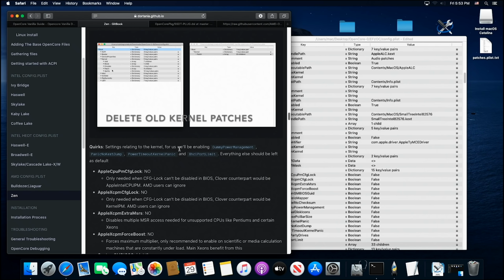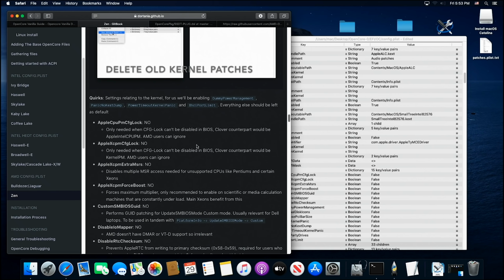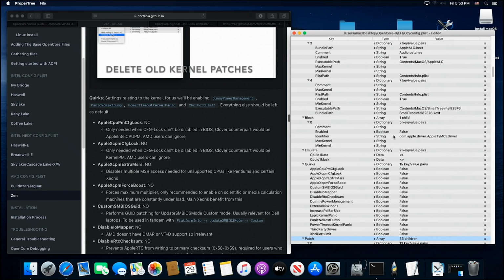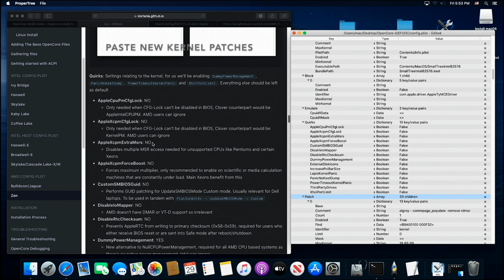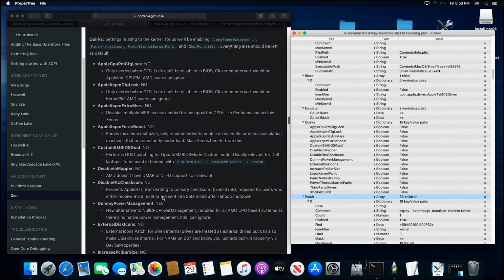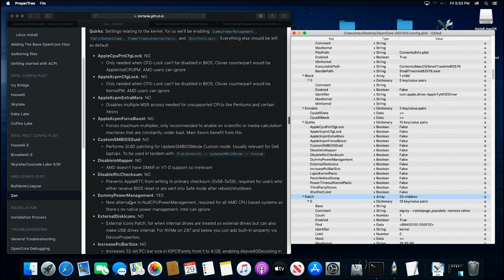We've already patched everything. So we're going to go to our quirks. And we are right here. So we just want to, again, make sure that all of these settings right in here are the same. Okay, so we'll just go down through here and we'll look for a yes because most of them are no. And dummy power management needs to be true.